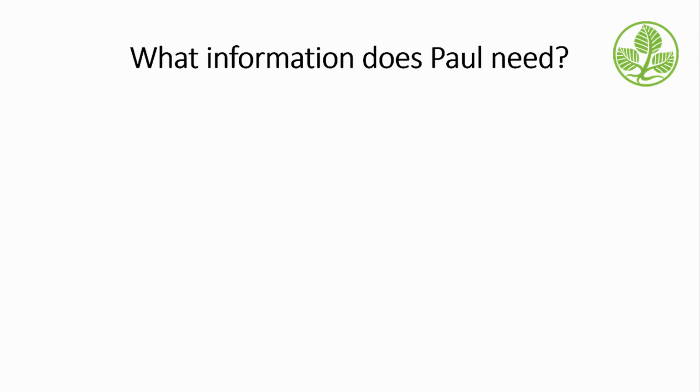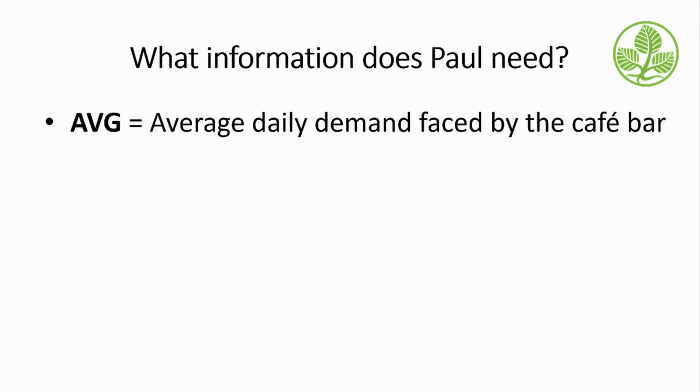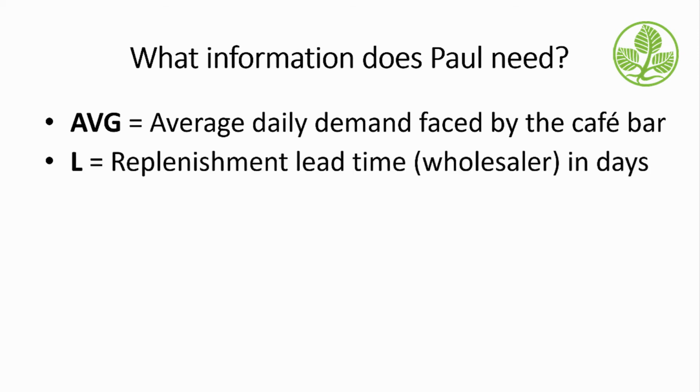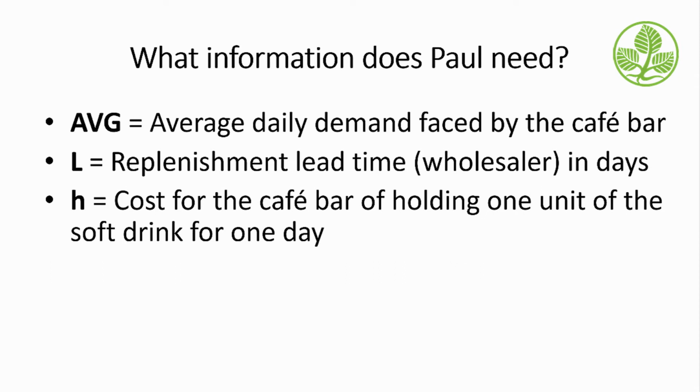The next step in our procedure is to think of the information Paul needs to implement the inventory strategy. Here you can see the relevant variables. The first piece of information is the average daily demand for the soft drink and the standard deviation of the daily demand. L is the replenishment lead time. This is the time the retailer needs to deliver the products. H stands for the holding cost per bottle of the soft drink per day. And the last bit of information is something you already know from our previous discussion. It's the specified service level.